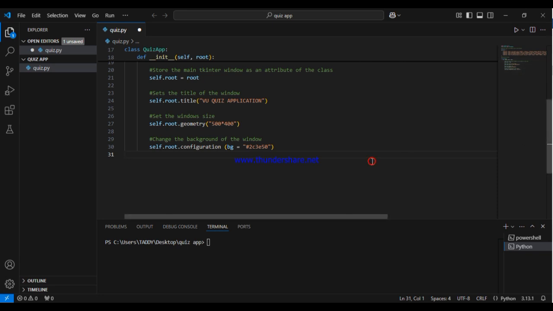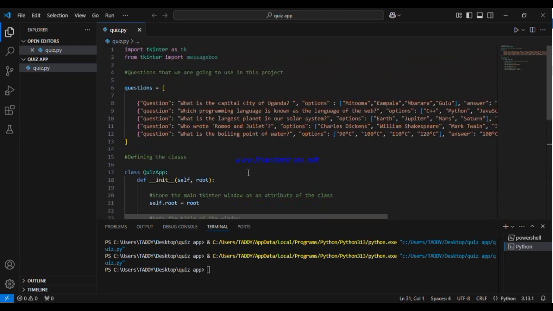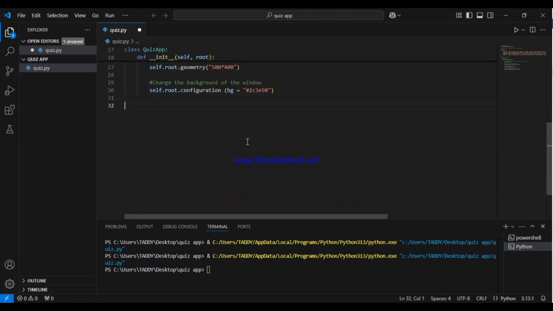So if I can actually try to run this, let's see if it will work out. We try to run and see nothing is running so far. We're good to go. So that means we have no error. Since we have no error, it means we are good to go. Everything is fine and working out perfectly.